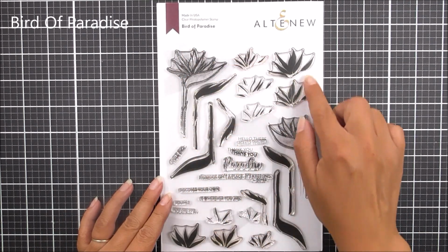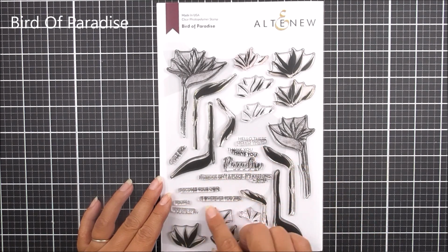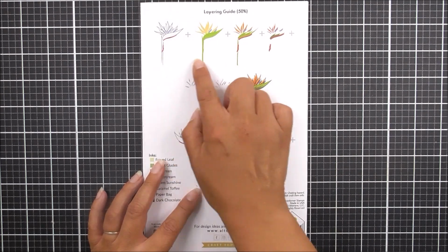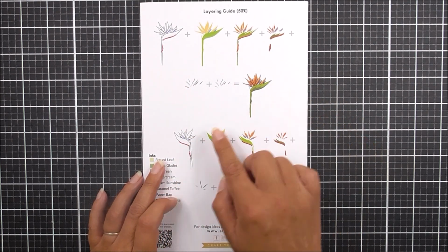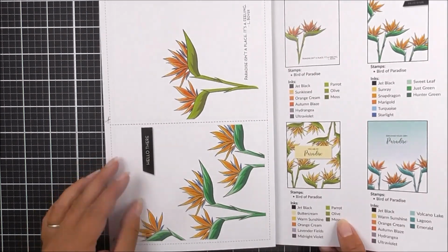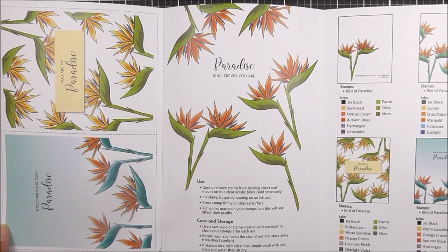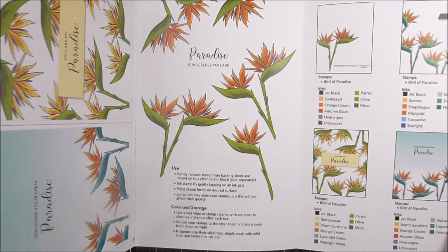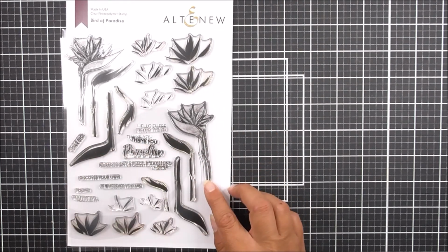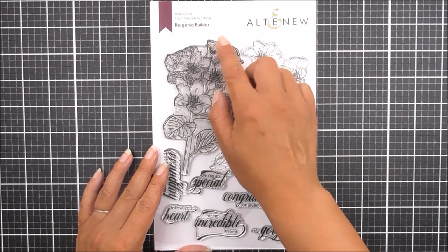Next up we have the Bird of Paradise stamp set. Now in here we have two stems of Birds of Paradise as well as some beautiful sentiments. If I turn this over, you can see how well this does layer up. You're going to be able to create lots of beautiful effects with this one. It is a 6x8 stamp set, so it is a large one. And when we open up the packaging, you can see that we have all of this inspiration ready to go, as well as the layering guide on the back. As well as the stamp set, we will have the matching die set available as well.